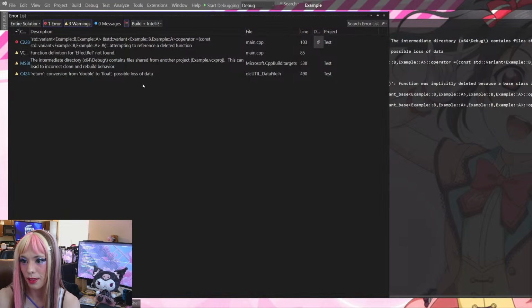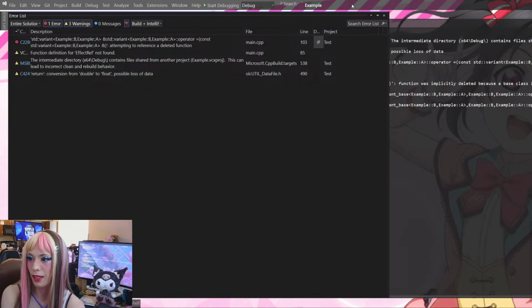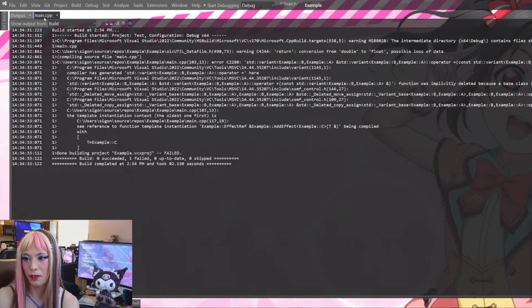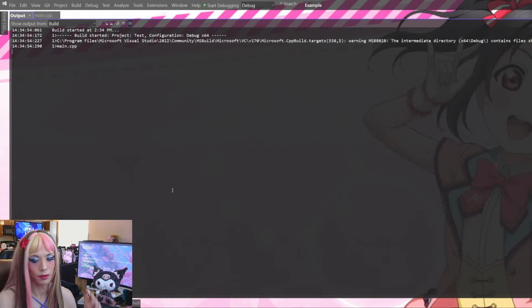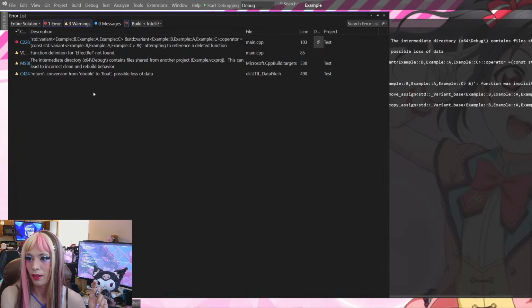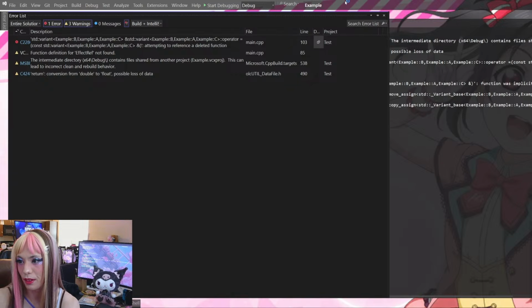Because I'm trying to think, originally I wanted to use an R value for that reason. So now it says attempting to reference a deleted function again. Because it's not included in the variant list, right? Is that the reason? So if my variant list had A, B, and C, would that work? Is the question. No. Operator equals attempting to reference a deleted function.